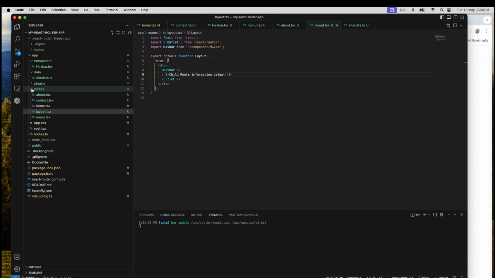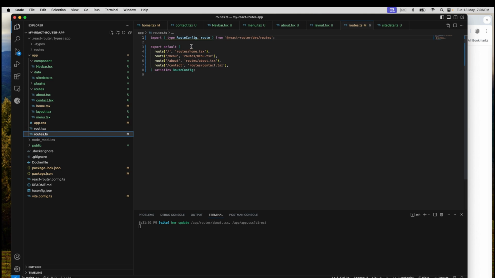To do that, we will go to our routes configuration, and we have to import layout.